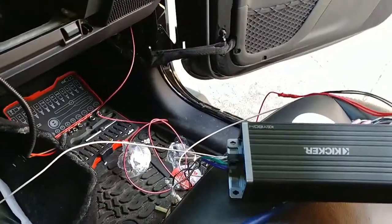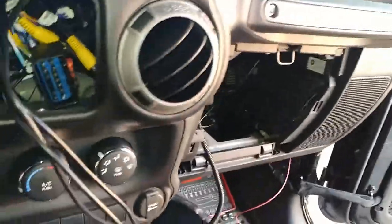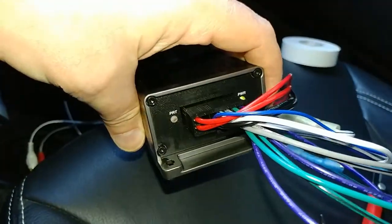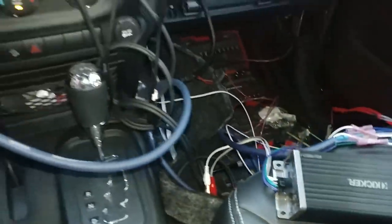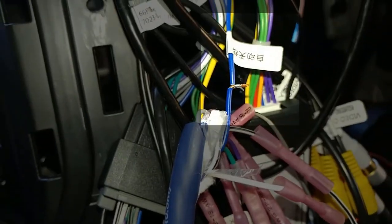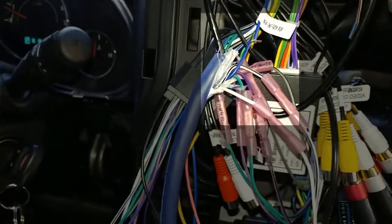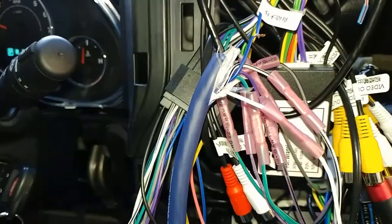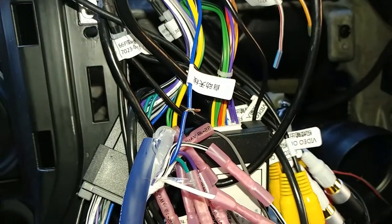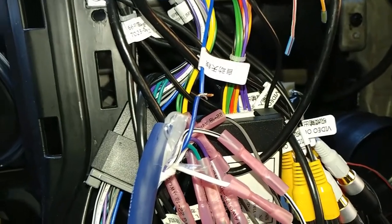So there's everything all torn apart. I'll get back to work on the harness, I guess. So I'm pretty sure I had this working right before, but I didn't hook up the remote turn on lead right there. So that's stupid. Had I done that, probably would have been working.